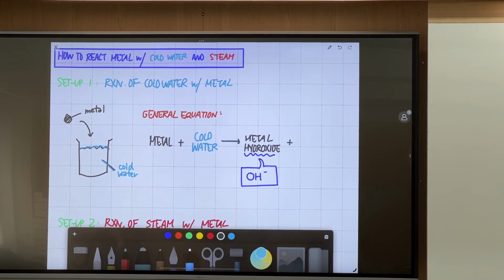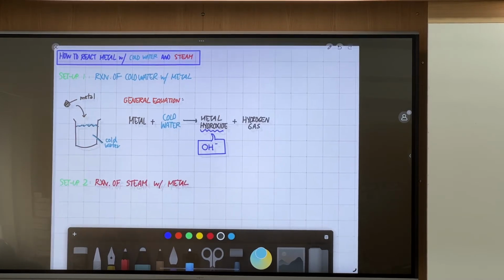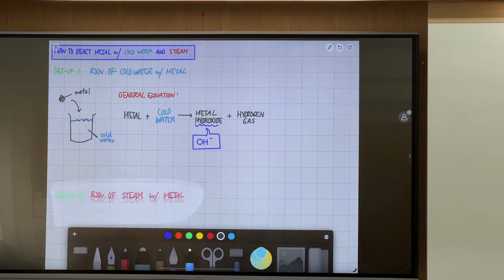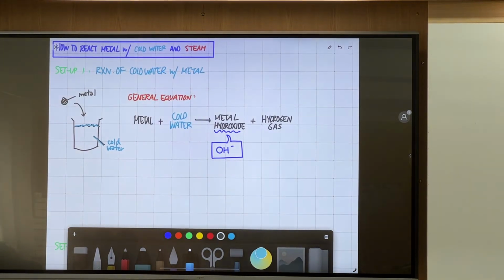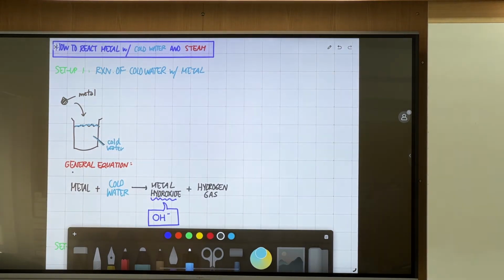And we have also hydrogen gas. This is why when you actually drop a metal into cold water and it does react, you'll see bubbles. Let me move this back a little bit, as I want to show you the observation. When you put the metal in, the metal most likely will move around on the surface of the water. And the bubbles, these are actually bubbles of hydrogen. So you have colorless gas bubbles.